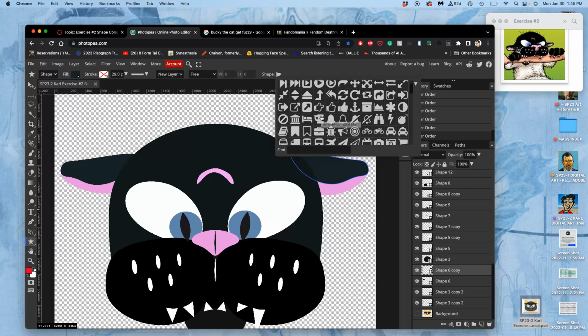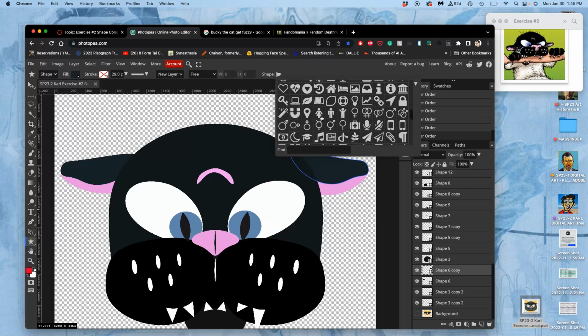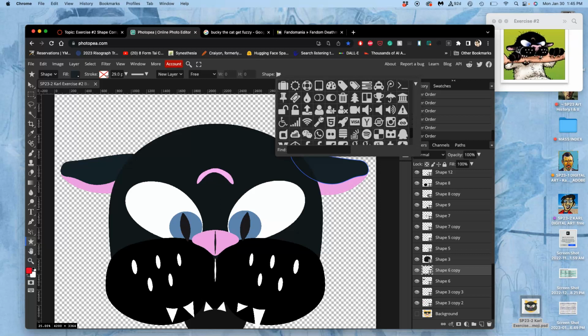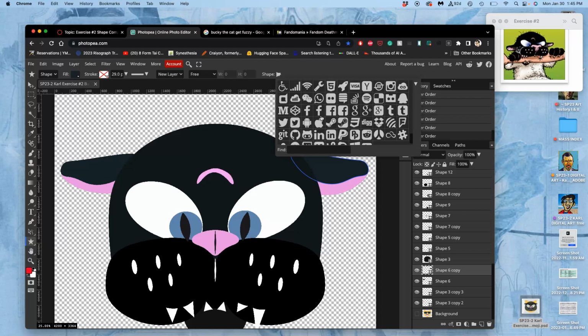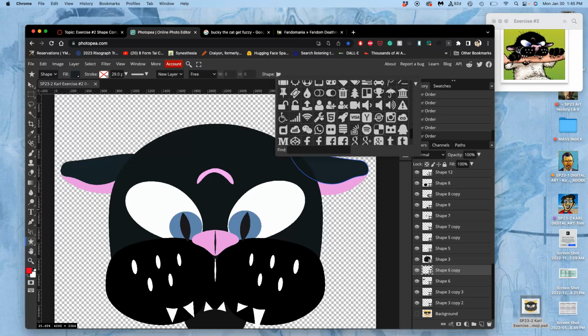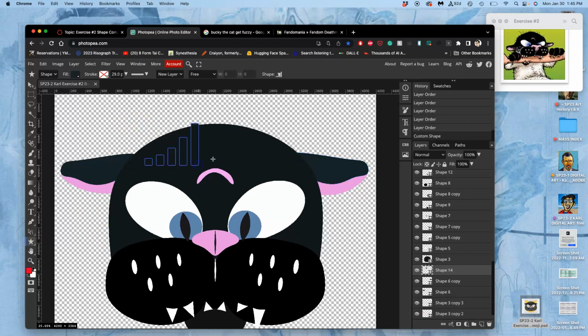So if I want just kind of random hairs spurting out, in Photoshop there's a grass tool that looks a lot like that. Maybe I use that. I can use the moon. But I want it to be an emoji. Maybe I'll use the cell tower bars. And then when I draw it, there I have cell tower bars at that shape.